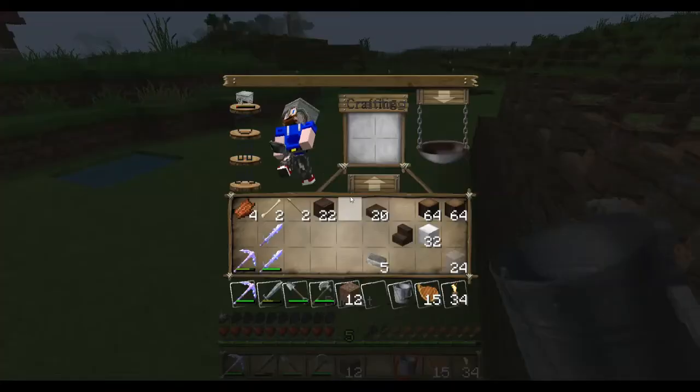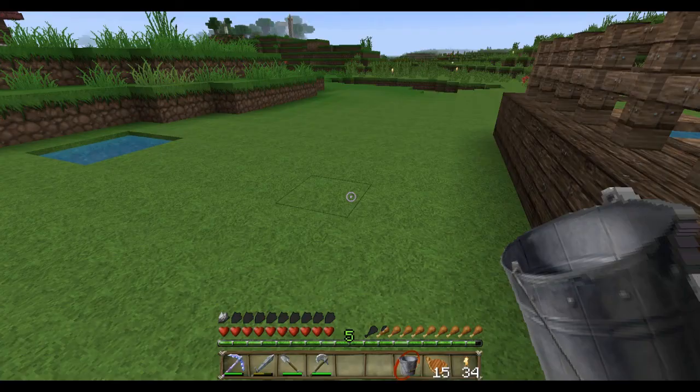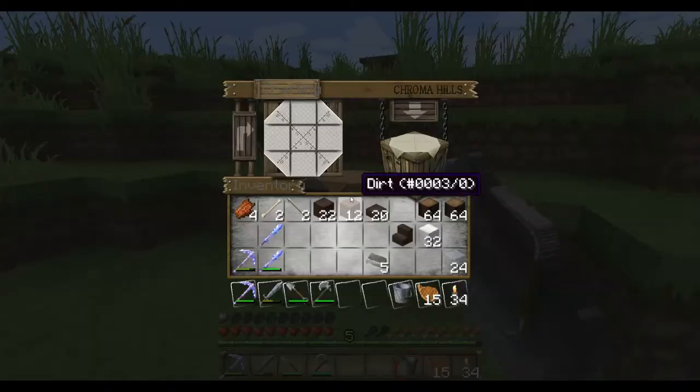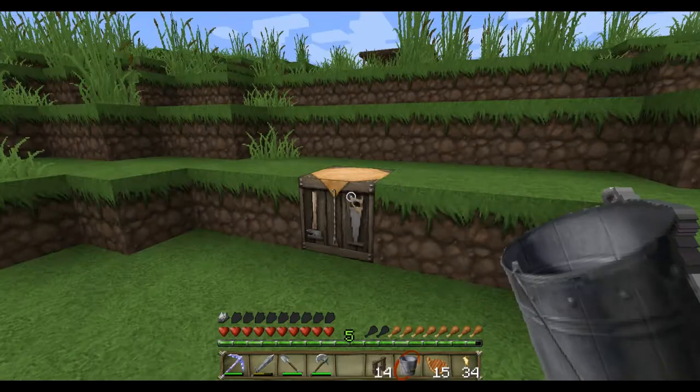Right, so we're going to need more fences. So let's just make fences out of the dark wood that we have here, even though we're going to need a lot of dark oak. But yeah, you know. That should be enough. I don't know if it will be or not.